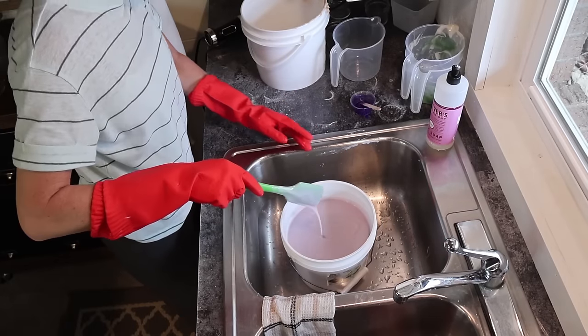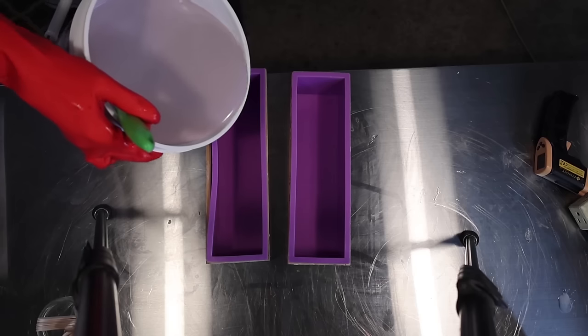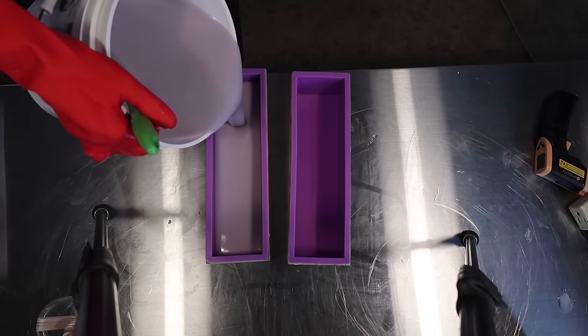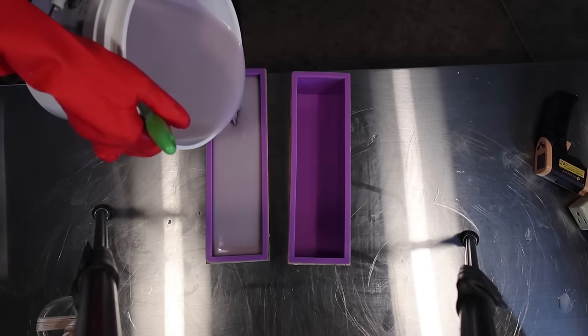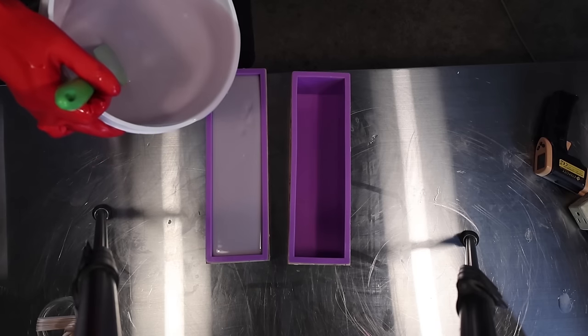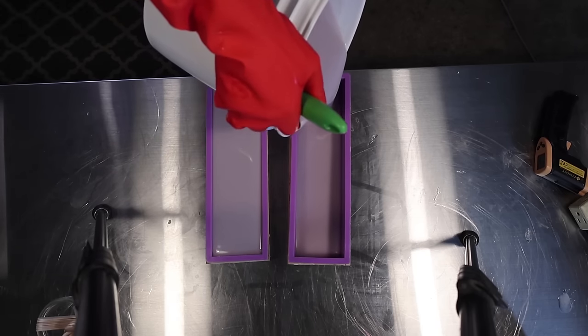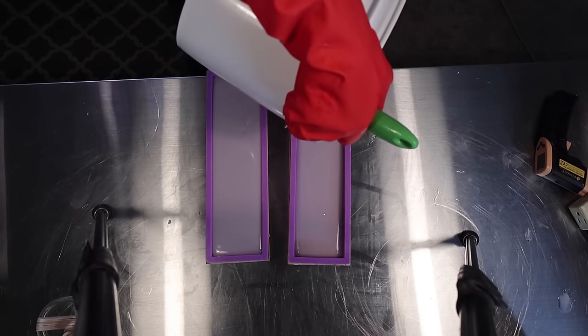This one is lilac, and this is our same old lilac scent that we've had ever since I started making soap. Also one of my favorites, and in case you can't tell, I'm really into floral scents. And this color is just lovely. It just fits exactly how the soap smells. It's just a pretty soft lilac color.